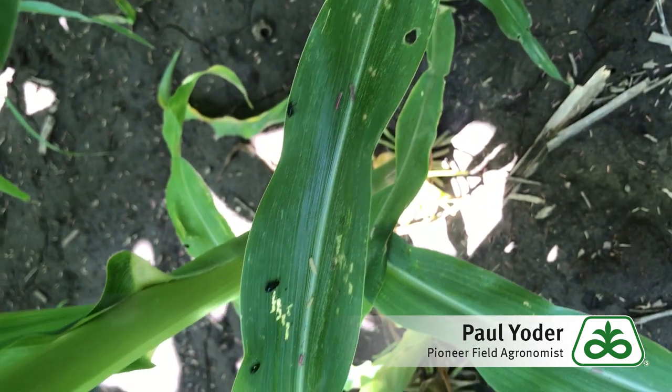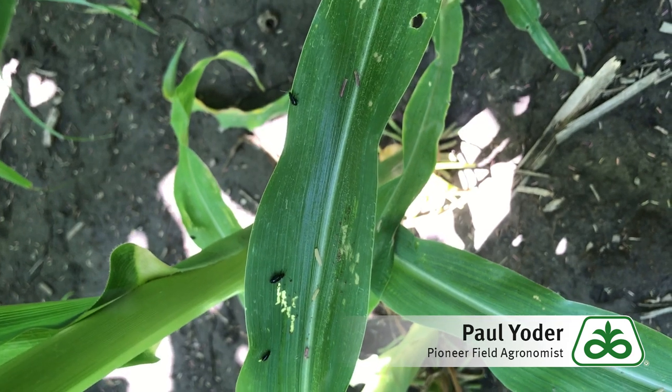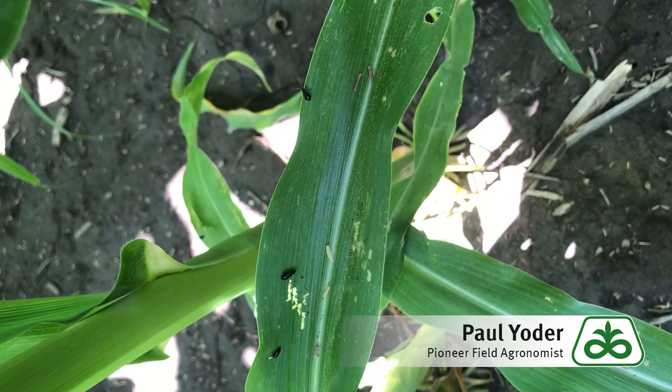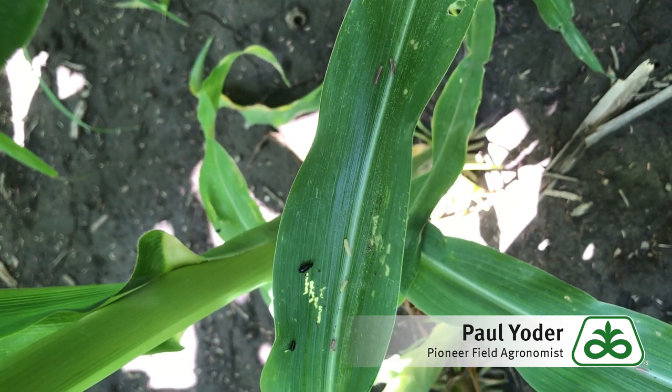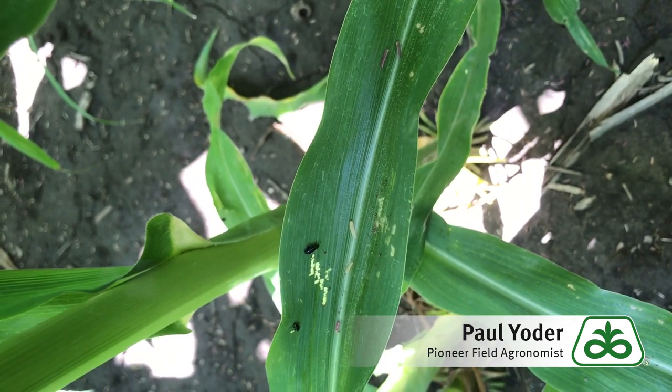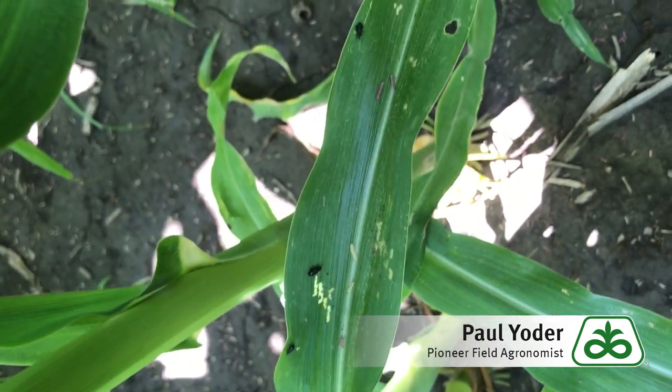This particular pest is a little black beetle about the size of a pinhead, usually most damaging to a crop at early stages of growth, say up to six inches of growth. Of course we are now further along that — as a matter of fact this corn is actually tasseling and starting to pollinate.